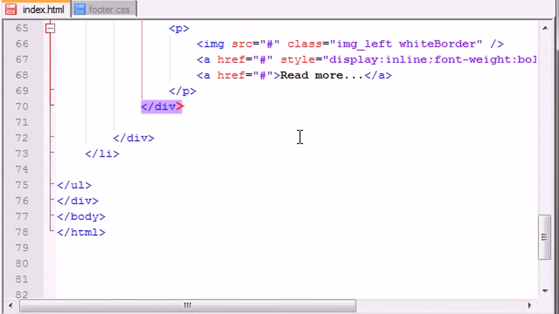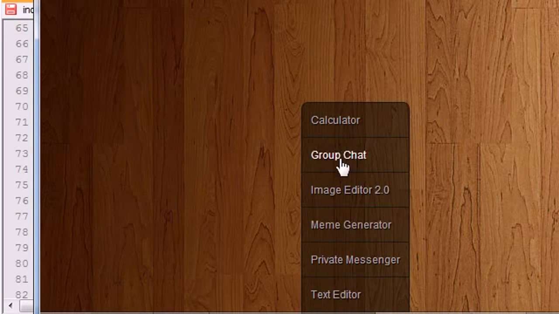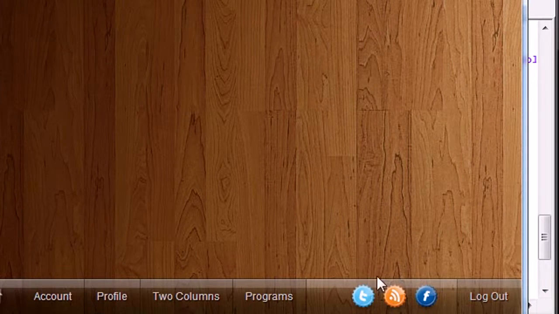Simple enough. So now what I'm going to do in the next video is I'm not even going to show you guys how to create this 2-column layout because it's incredibly easy. You make a 2-column layout and everything has to add up to 2, either 2 equals 2 or 1 plus 1 equals 2. Simple enough. In the next tutorial, what I want to do is go over this programs menu because it's actually a lot different, as well as these notification icons and the logout button.